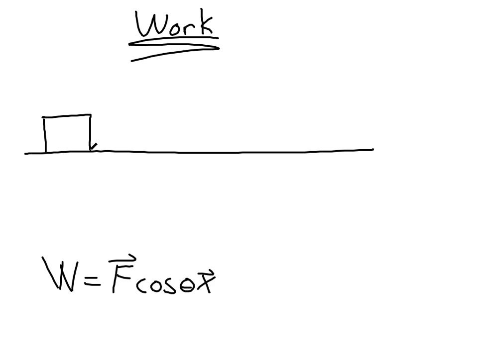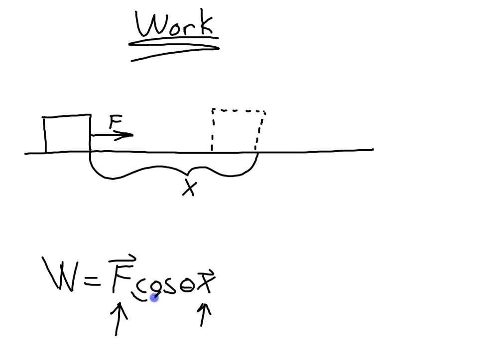The box is going to be moved to the right to this position. The box moved a certain amount of distance, and really in this case, displacement is what we care about. That's our x, displacement. And of course, some force would have had to have been applied to it to get it to move to that position, which is our F.